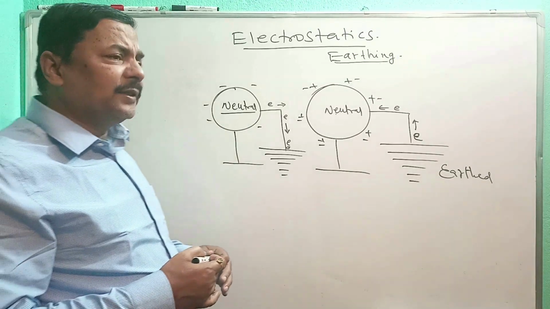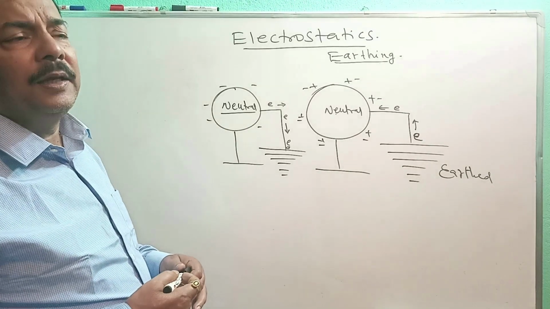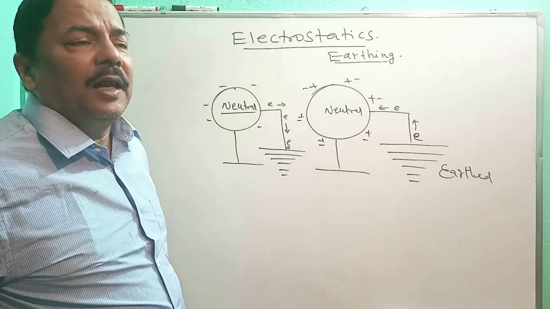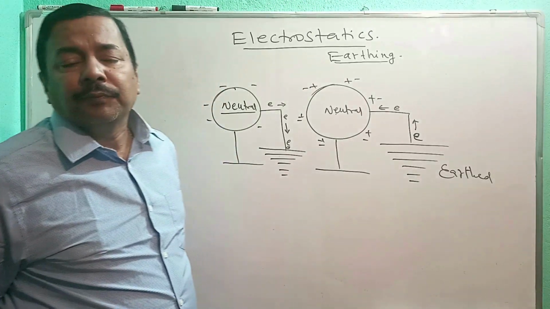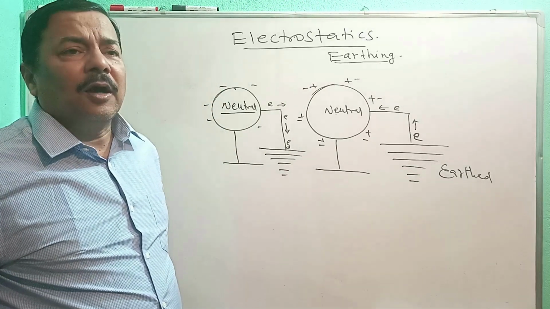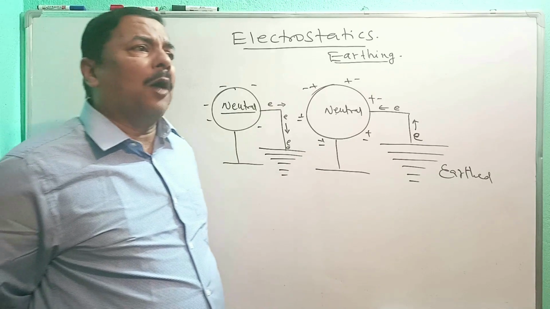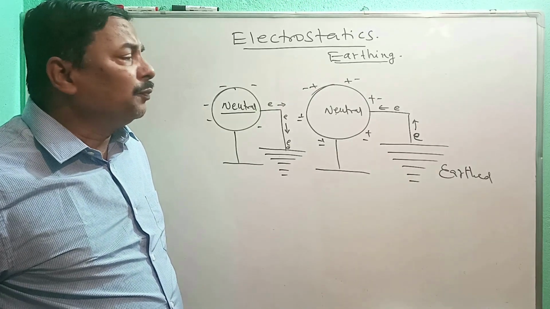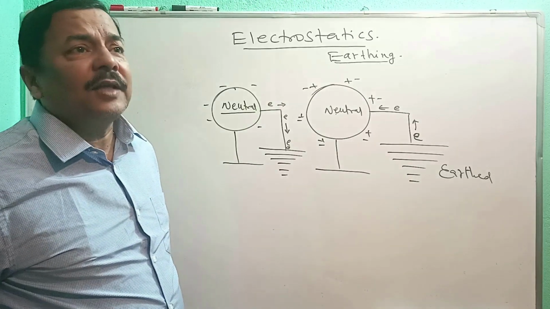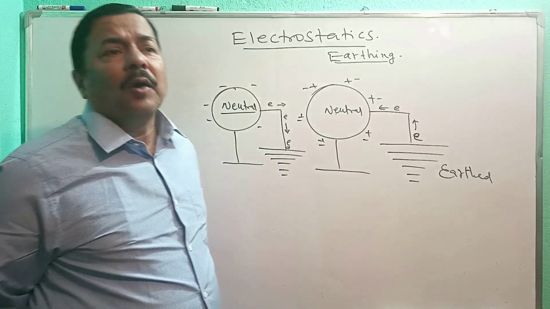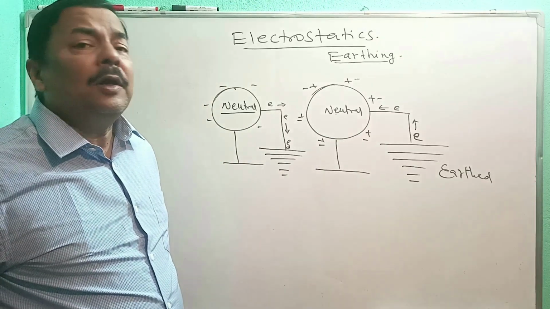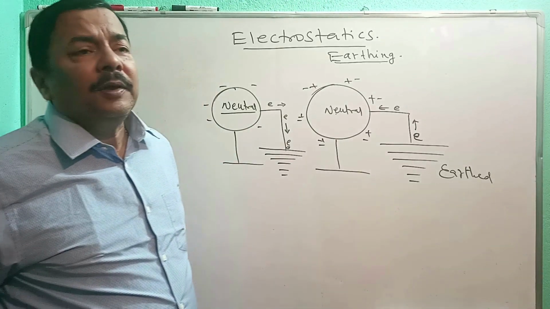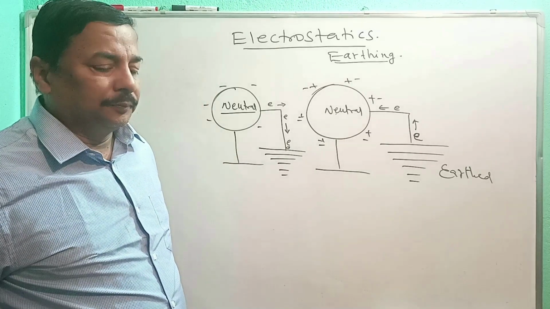Therefore, earthing is a device that you will observe in our household wiring. Wherever we use heavy electric gadgets, we take a third wire called the earth wire, so that if somehow charge develops on that body, we are prevented from shock. If extra charge is there on a fan or any electrical appliance, it will go to the earth directly and we will be prevented from getting a shock.